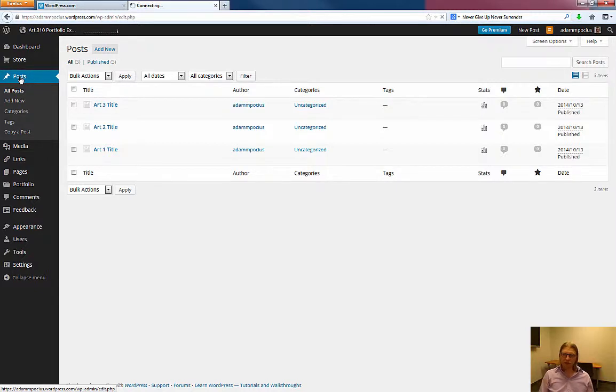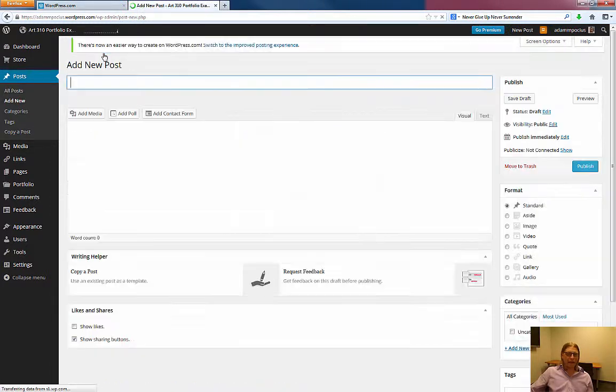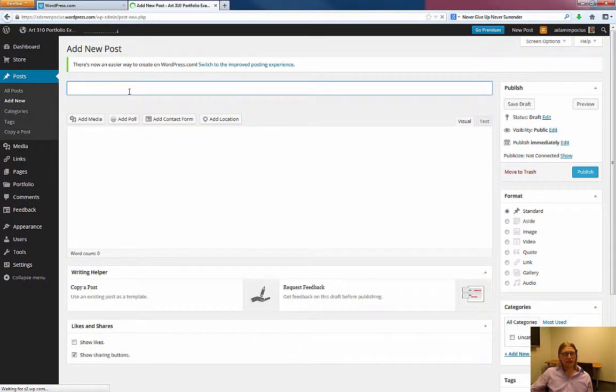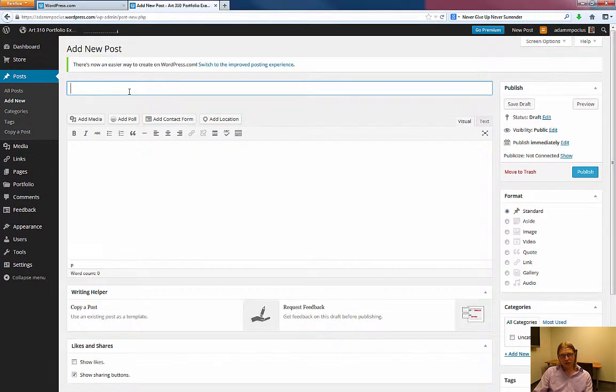So you have your image and you're ready to add it in. The first thing you want to do is click this Add New. And you're in the post area, and then you want to give it a title. I'm just giving generic titles, but you might want to give the title of your piece at this point, just any information about the image you're about to put in here. So I'm going to be really generic, and I'm going to put Art Piece 4. Can't remember what I put before, so there it is.